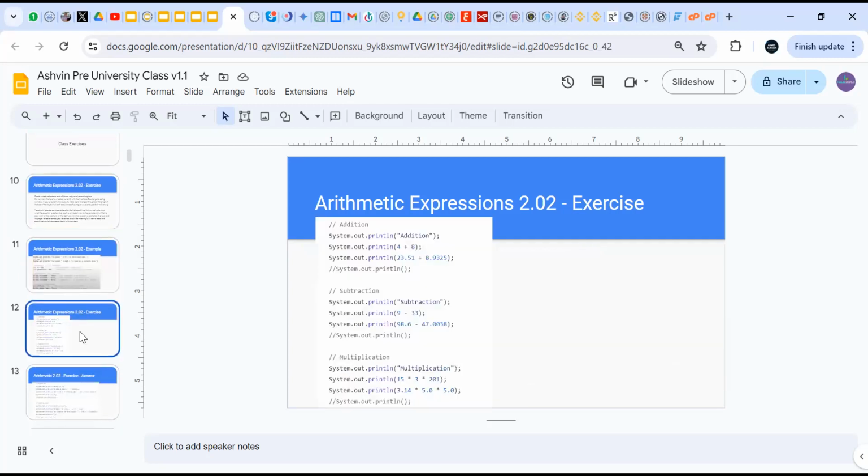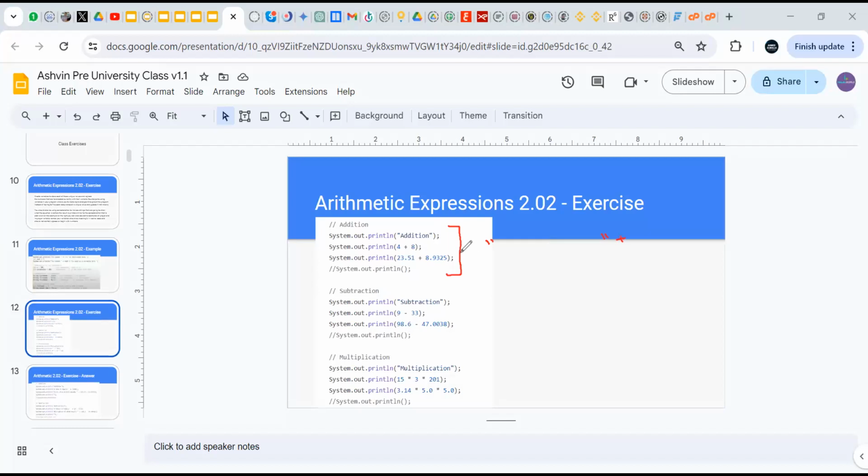this is an exercise that you're going to have here, and this exercise says that you have that kind of code, okay? The purpose here is that if you are printing 4 plus 8, you have to write that in text, and then concatenate the text with variables that carry 4 plus 8.